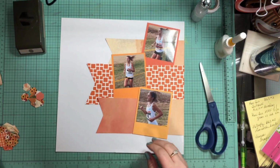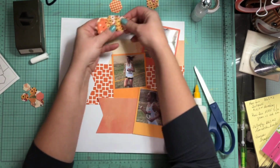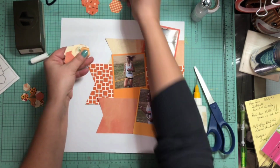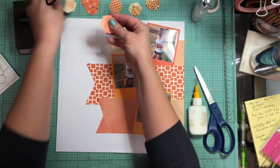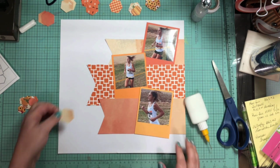Oh, how cute. Okay, so I didn't make you watch me do all of that, and I didn't realize I cut away that fast. Woohoo! So I'm just going to go ahead and separate those out so that I don't have two alike next to each other, and I am going to go ahead and start gluing them down.